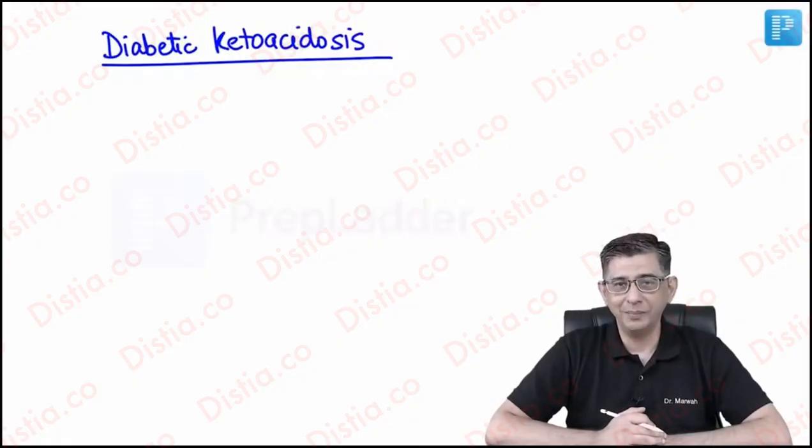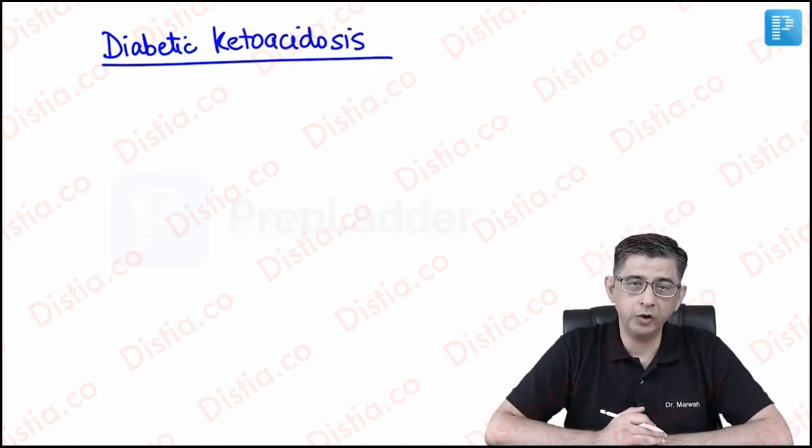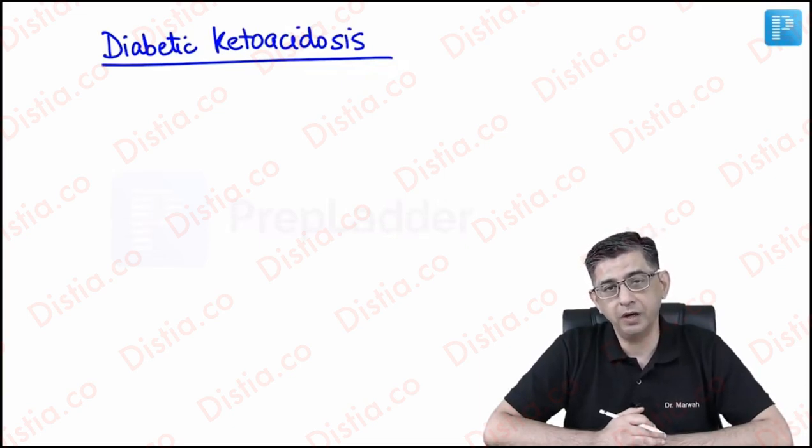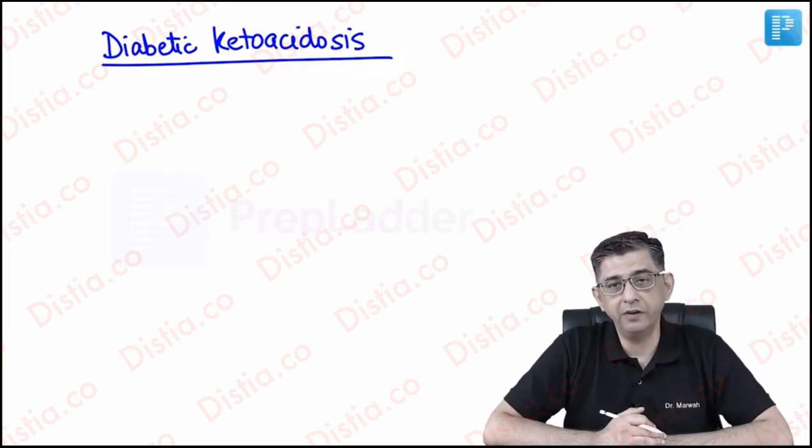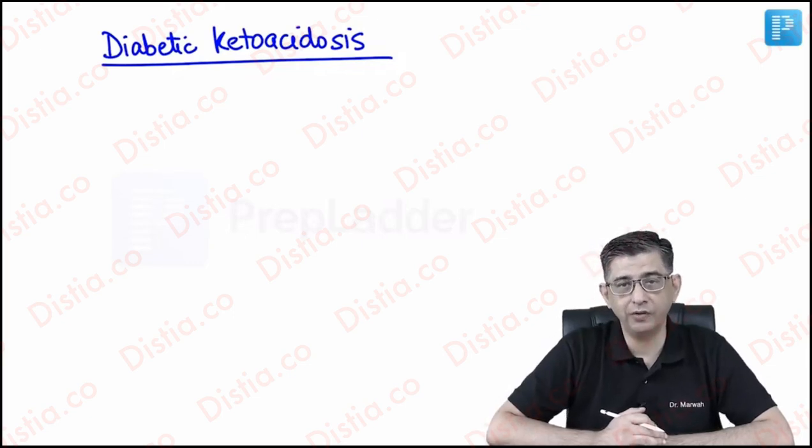Hi guys, welcome back. The topics that we're gonna study here are diabetic ketoacidosis and non-ketotic hyperosmolar coma. DKA is more common in type 1 diabetes, whereas non-ketotic hyperosmolar coma is seen with type 2. But before we look into how the patient will present and what will be the treatment protocol for the patient, we will have a look at some background information from a biochemistry perspective for the two disorders.